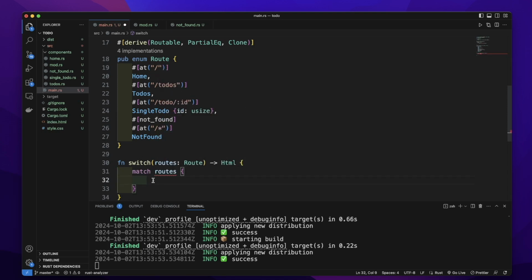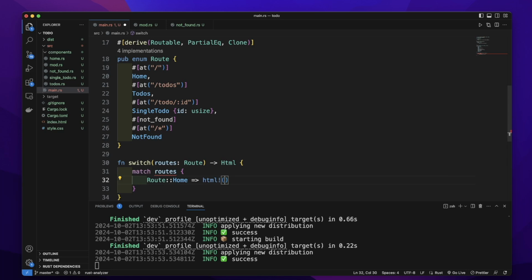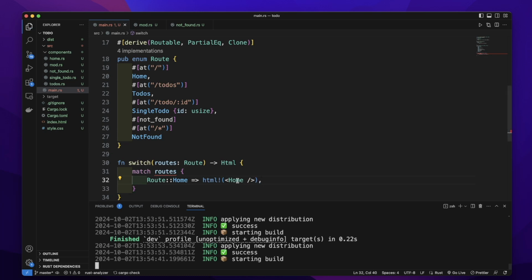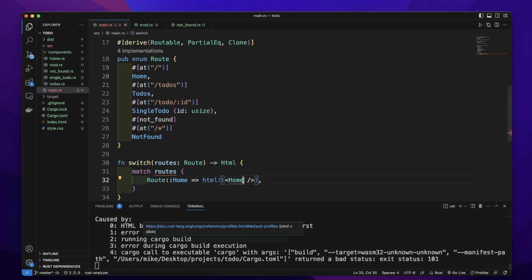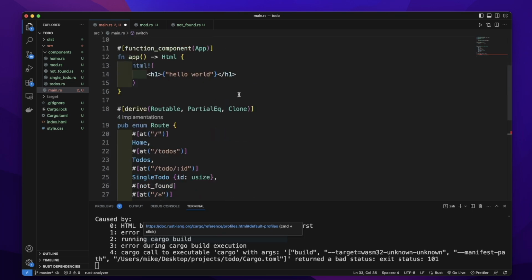So first route is Route::Home. Then we will return html! macro and put the Home component in this HTML macro. So Home. And we need to import this home component from components home.